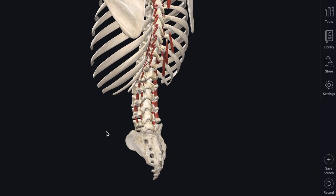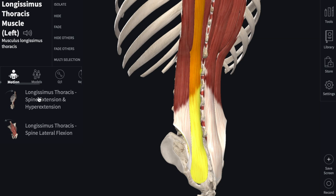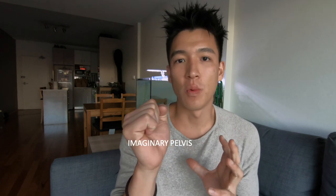When it comes to the anterior and posterior tilts, there are a lot of muscles contributing to that type of motion. The erector spinae muscles — as you can probably imagine — have a major function of extending your trunk. Looking at the attachments, it gives a good understanding of how our muscles affect the way the pelvis moves. In the front, imagine the abdominal muscles pulling it up — when you contract your abdominals, your pelvis naturally rotates backwards, or tilts posteriorly. The erector spinae, when contracting, will cause an anterior tilt. And finally, the hamstrings — when they contract — pull the lower side of the pelvis down and cause a posterior tilt.